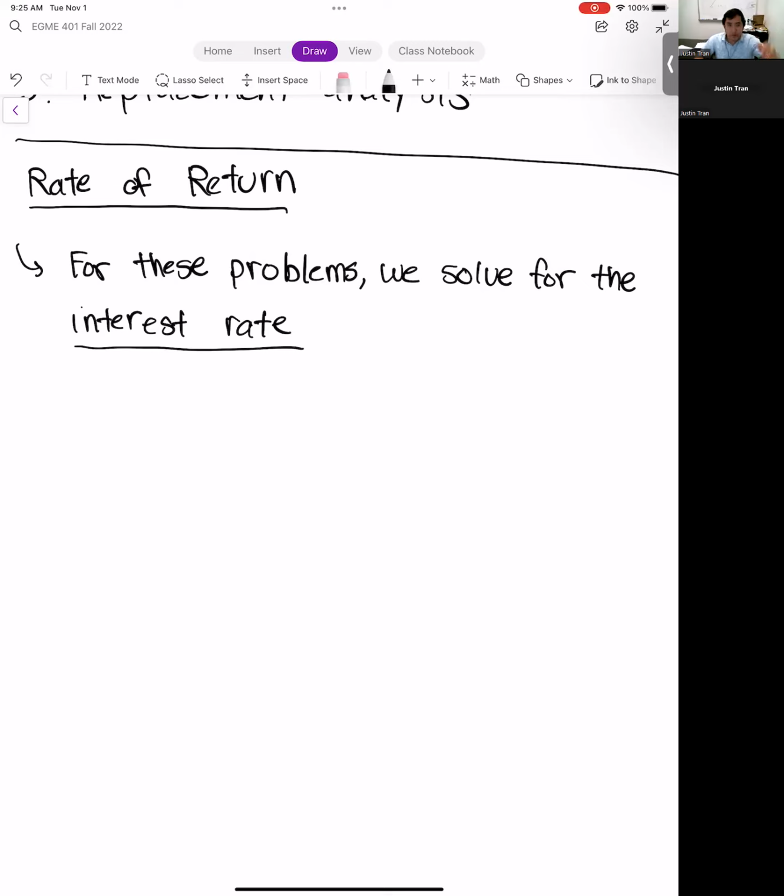Right. Because in most of the problems up to this point, I've given you the interest rate, or the interest rate's been given to you in the problem. But for these ones, you're going to solve for it. Okay? And the way you solve for it is quite different than what you normally do for most problems, because with the exception of, I think, the simplest rate of return problems, there's no straight formula that's going to give you the interest rate. Because if you look at a lot of our cash conversion formulas, we're talking about the formulas here, not the tables, the interest rate is usually buried within some kind of exponent, right?